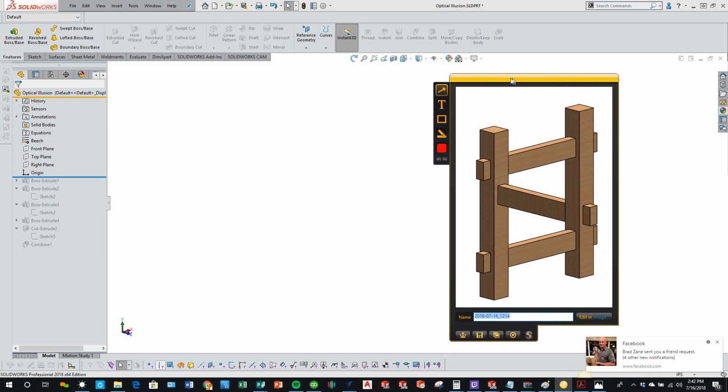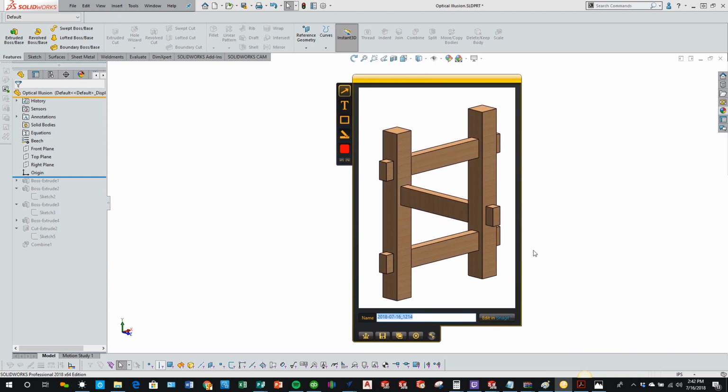All right, so the first one I want to show you guys is this one right here. It looks like two vertical posts, two lateral posts, and then this one that's coming off at a diagonal. Now this one coming off at an angle has something a little unique about it. It's coming out from the front face of this left post, but it's going into the back side of this right post, and it's extending out beyond. But looking at these planes, these two vertical posts look equal to each other, and that's what these two lateral posts are saying to us too. So it's like, wait, what's going on here?